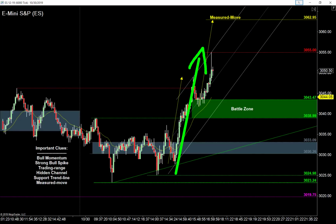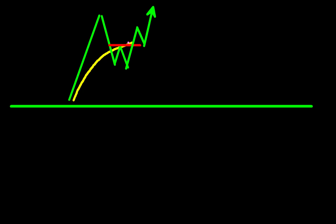Now, a spike going higher, there are ultimately 5 scenarios I'm watching for. Let's put a little breaker right there in the middle. One scenario is going to be a spike and range. The first scenario is the easy one: strong move up, a pullback below the moving average, a failure into a pullback combination. Okay, that's the easy one. This is the one that everyone's hoping for. We'll see if we get it.